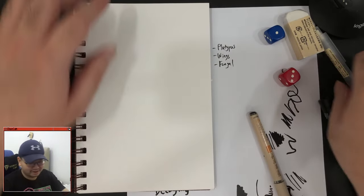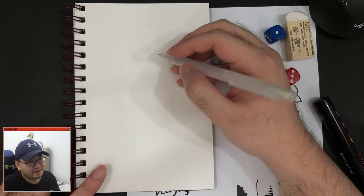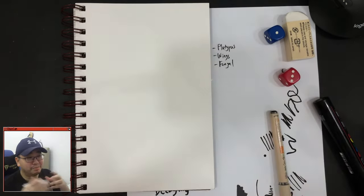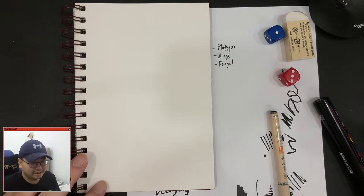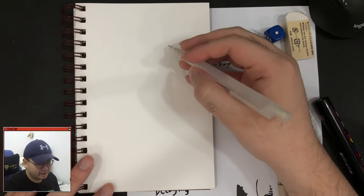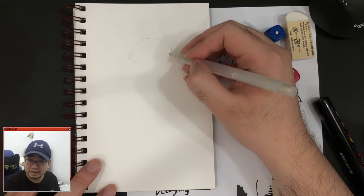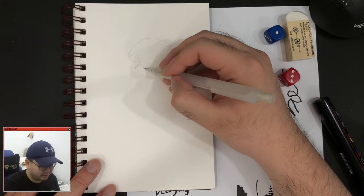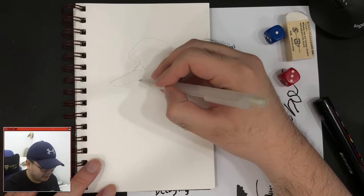Okay, we have to figure this out. I think the fungal part is gonna be on its head, maybe. Wait, let me think about this. Maybe the beak is a fungus. Will that even work? No, that won't work. I think I got an idea. I'm gonna do it like this. So this is gonna be like a fungus head, right? And then there's gonna be like a platypus kind of beak coming out from it, and it's gonna be like that, right?